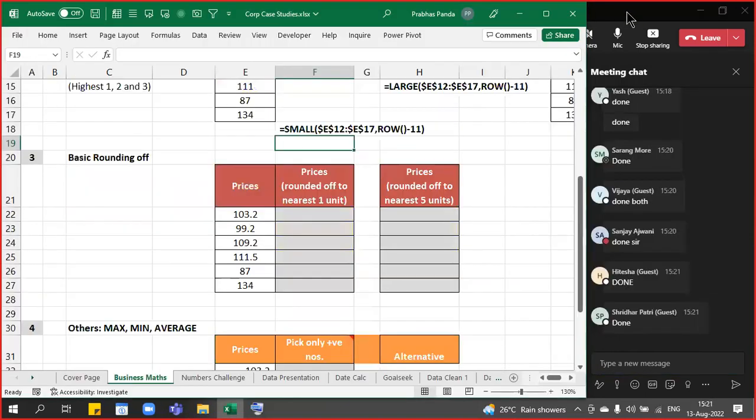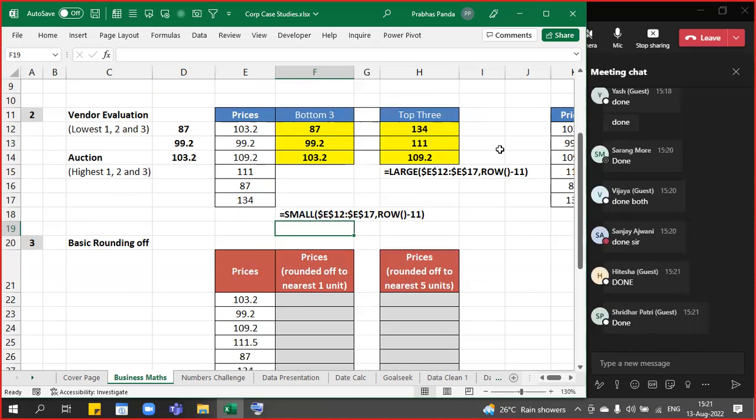Sir, in all, how many formulas does Excel have? These are a few of the formulas we can learn, but in totality, how many formulas must there be within Excel, and do we have something from where we can learn each formula? Like what is the interpretation and when to use which formula, kind of?